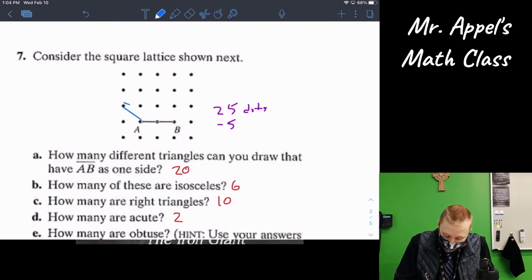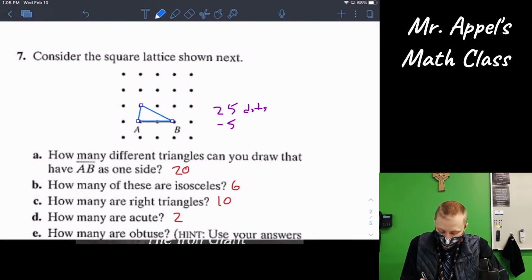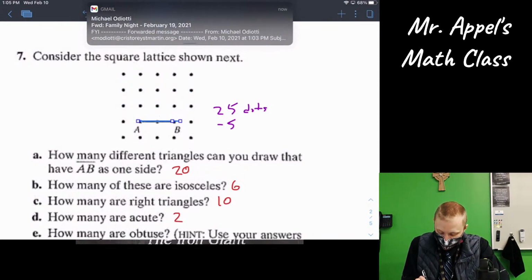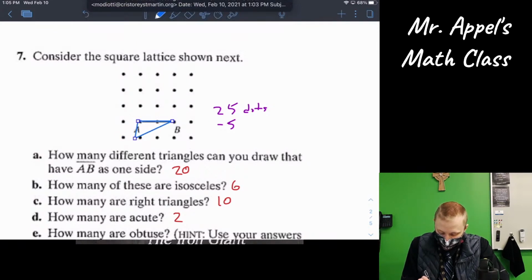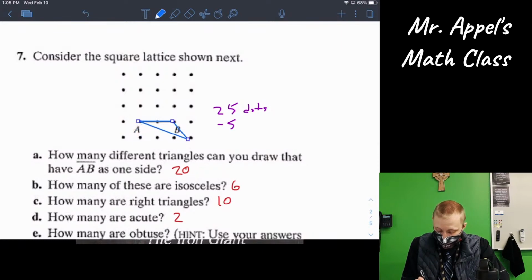I can draw that one. Oh, that was terrible. Draw that one, we draw that one. Eventually, you will realize that what you end up doing here is drawing your triangle from A to B to the third dot, and you're going to use each of these dots to make your triangle, except for these ones. That makes a line. That's a line. That makes a line. Oh, now there's triangles back on this row.